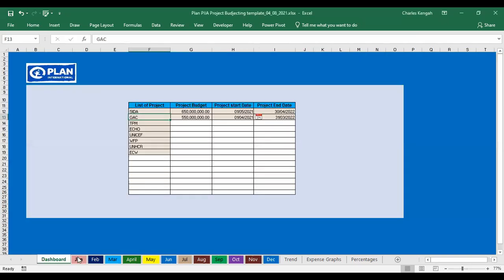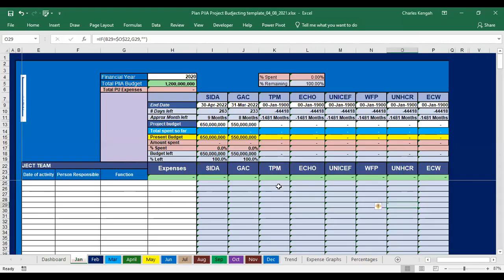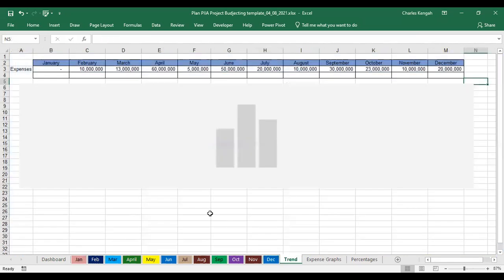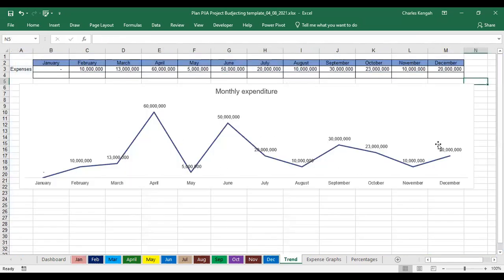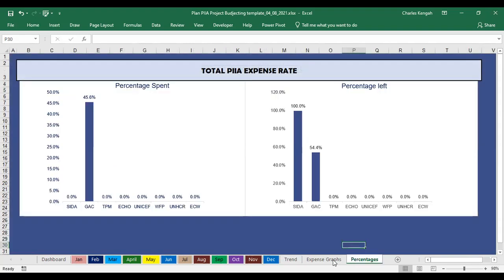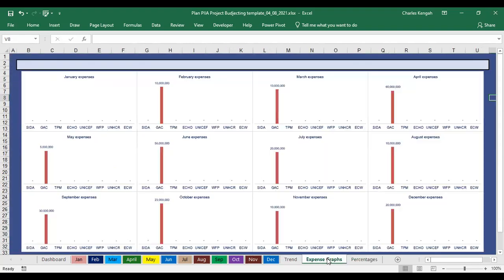All right. This is just normally a simple software, as I said. Here it tracks your expenses monthly, from January up to December. And it also tracks the trend of your expenses. Yes, there's a dashboard that presents the trend. Maybe in January you spent 10 million, in February 13, and so on over the years as well, whereas you can present those trends maybe in terms of percentages.